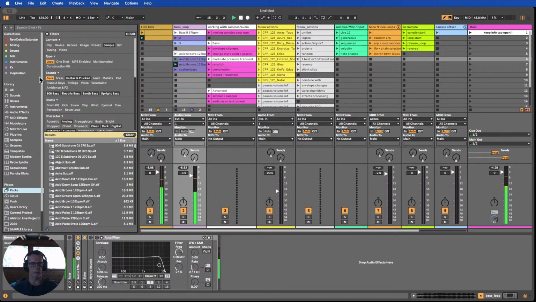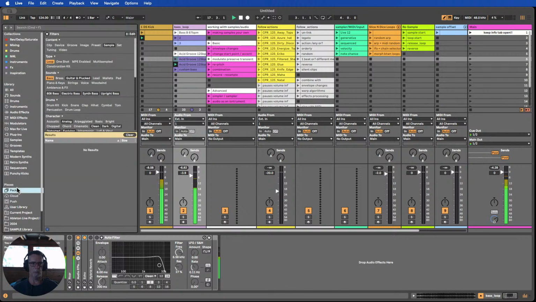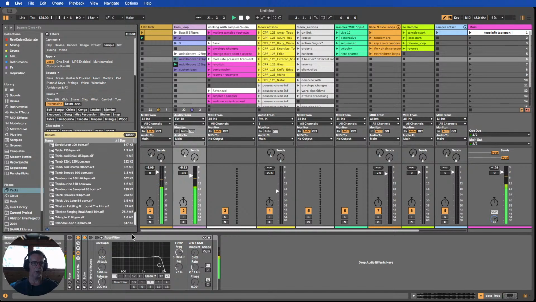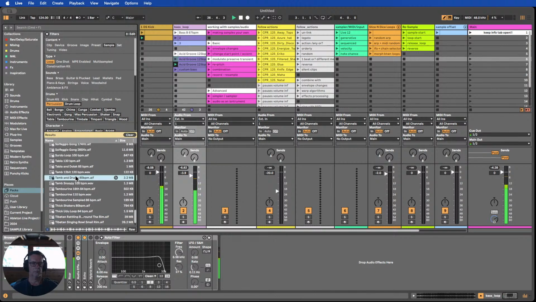So we want to again get Command F into searching for all packs, loop, turn off the bass, and now we're going to look for, let's say, a perc loop, ideally something that's quite busy. Could be a possibility.